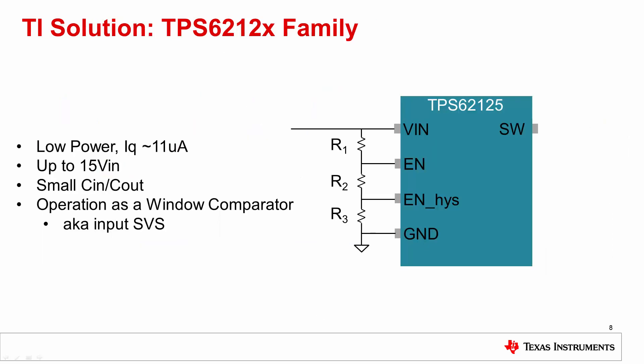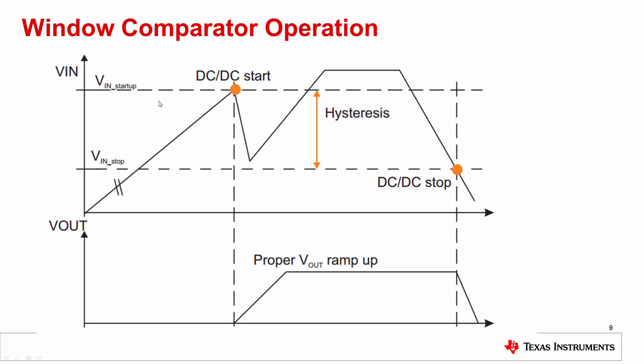Now what sort of DC-DC converter can you use to take this energy stored in the capacitor and create the regulated 1.8 volt for your radio? Well, the TPS6212 family, with the TPS62125 in particular, is an excellent fit because it operates from a wide input voltage range, up to 15 or 17 volts, and consumes very little quiescent current, or IQ, around 11 microamps. Now this is important because this is the overhead current required to operate just the DC-DC converter. It's the current we throw away just to begin converting the power. And we don't want to throw away too much of our harvested energy, so a low IQ is important. The TPS62125 also has very small input and output capacitors to give a small solution size, as well as a special feature, a window comparator, or an input supervisor. This tells the DC-DC converter when to turn on and when to turn off. And such a window comparator, or SVS, is important in such applications to provide a reliable and clean startup.